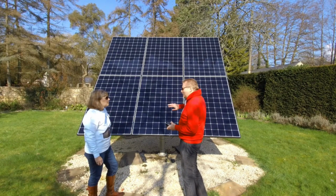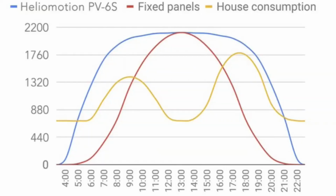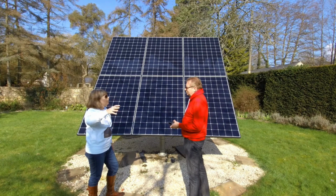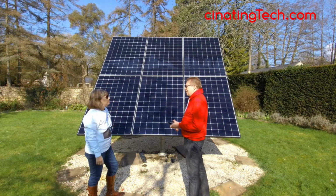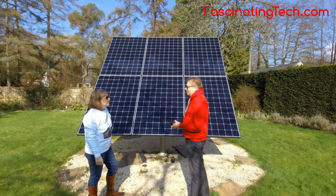And how does it actually compare to putting it on the roof in terms of output? Yeah. In terms of output, we're looking at between a 30 and 70% increase per panel. So in other words, you've got 6 panels here, that equals about 10 panels on the roof in an average UK location, which we expect to give about 45% extra power. Okay, so that definitely is going to affect how quickly you can pay it back. Oh, definitely, yes. It really shortens the ROI.